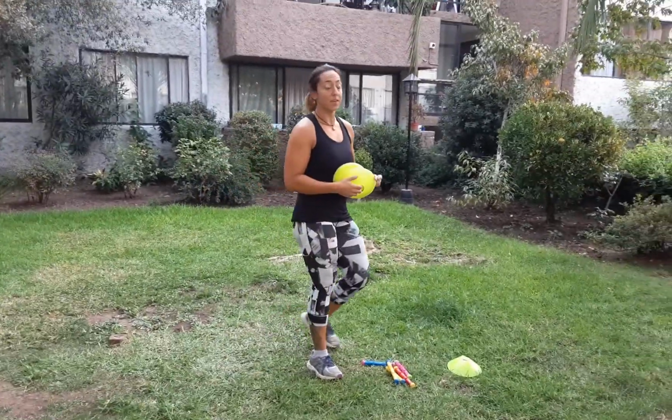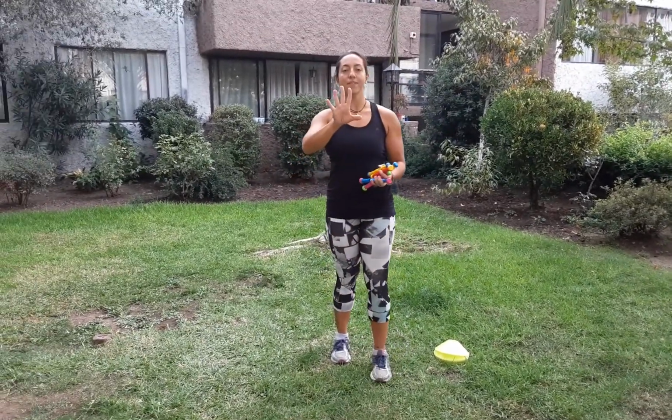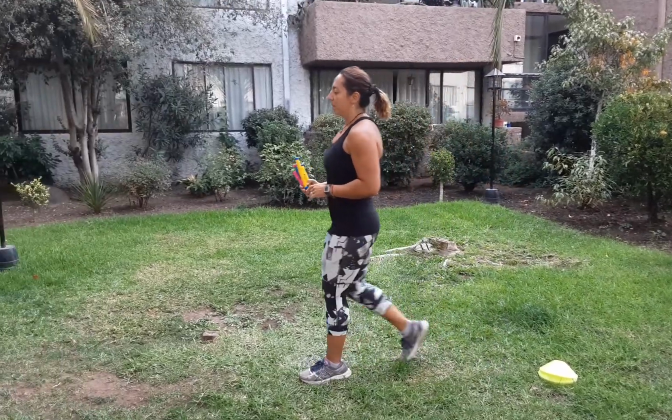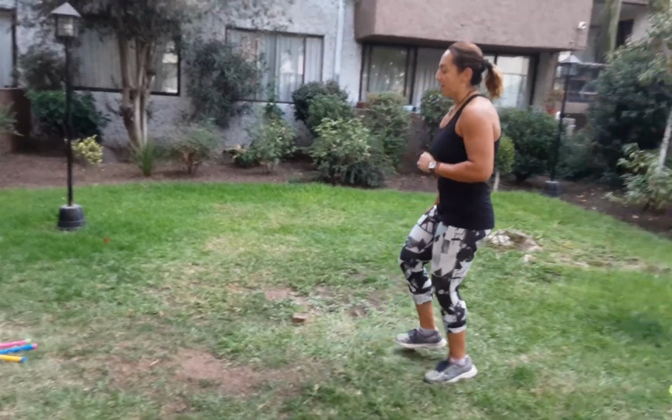And we're going to ask mommy and daddy to get us 5 toys. It can be any toy. I'm just going to pick these water toys that I use. Okay. We're going to grab them. And we're going to put them a little bit farther from us. I'm going to go back.